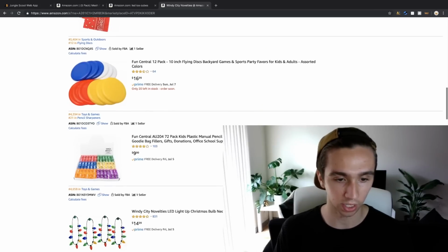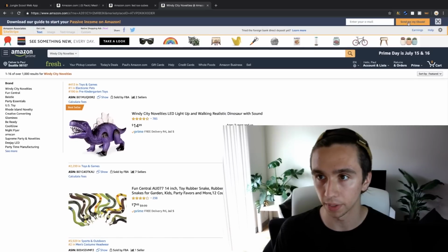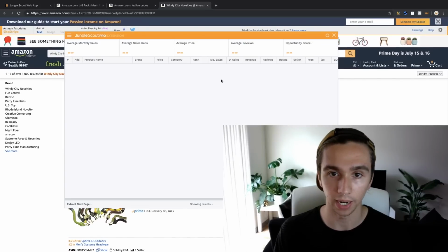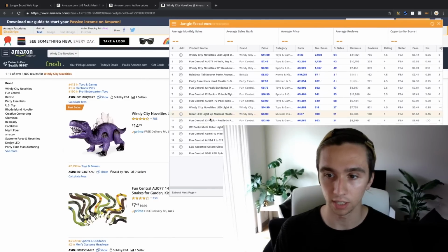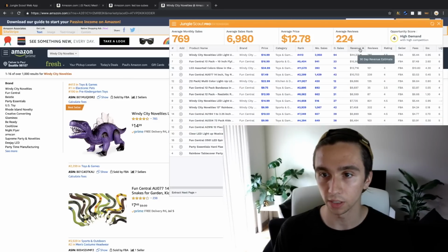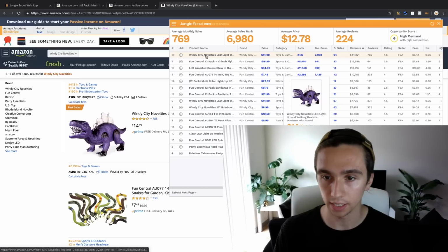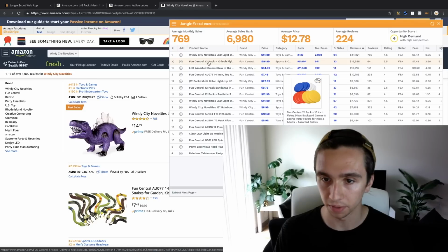And this looks like a really good private label seller. There's a bunch of weird stuff in here. So why don't we just go ahead and open this up. I'll pull up Jungle Scout. It actually works right on their storefront, if you didn't know that. And you can actually just see, yeah, this is a great example. Oh my God. So revenue here, we could sort that and see what their best selling thing is. An LED dinosaur. Interesting. That has a lot of reviews. That one might be competitive.